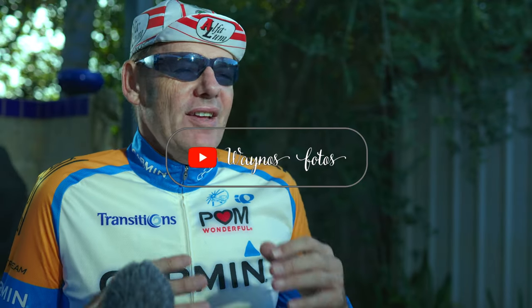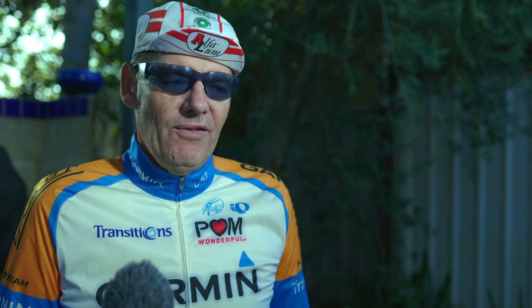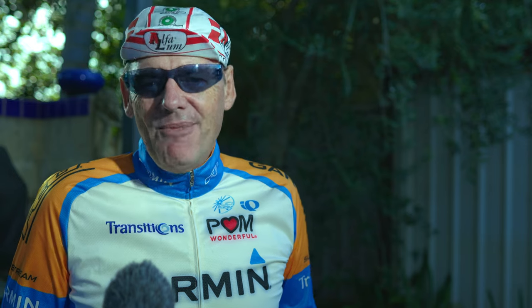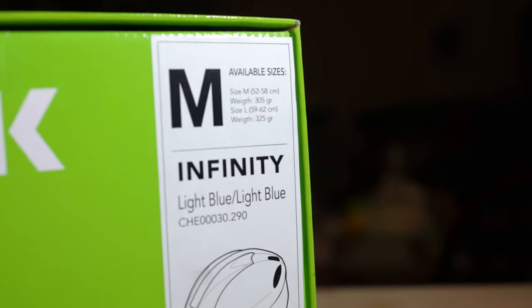Why is Waynose reviewing a helmet that's years old? I mean, this one — I've already reviewed it before. But the issue is this helmet has been repriced, probably as a runout, because Cask helmets have replaced it with a new model. So the price point is considerably lower than before, which really means its value for what it offers is a lot, lot better. Since I've actually bought one of these runout models, let's review them again and see what the pros and cons are after I've had a number of these Cask Infinity helmets over the years.